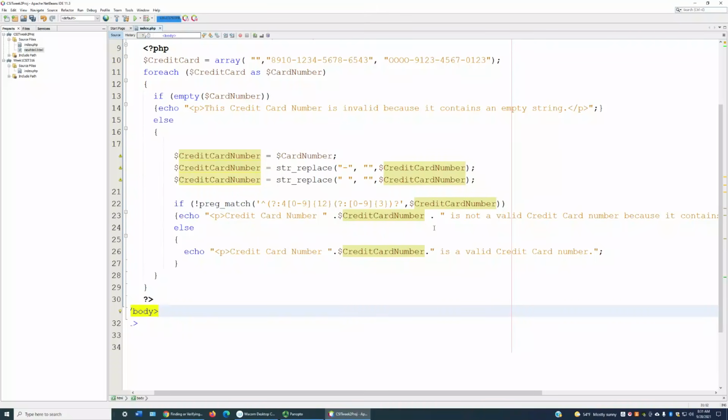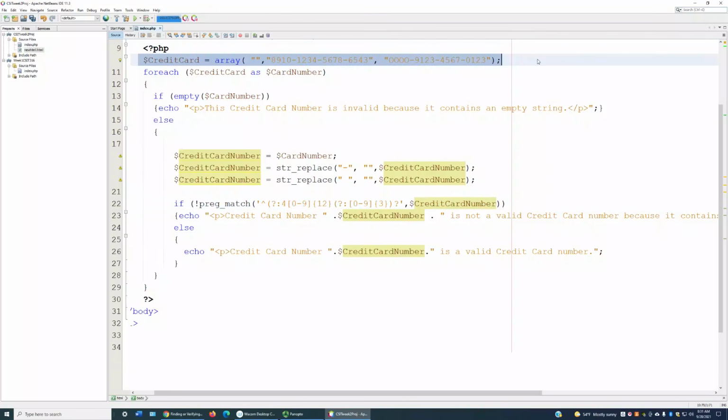There's our regular expression. There's what we're matching it with. This is the data that we're checking it with. Let's put an A in here. Okay, so first one invalid, second one valid, third one invalid. Okay.